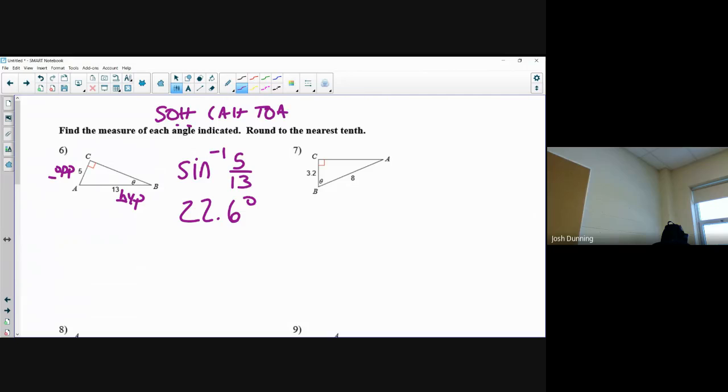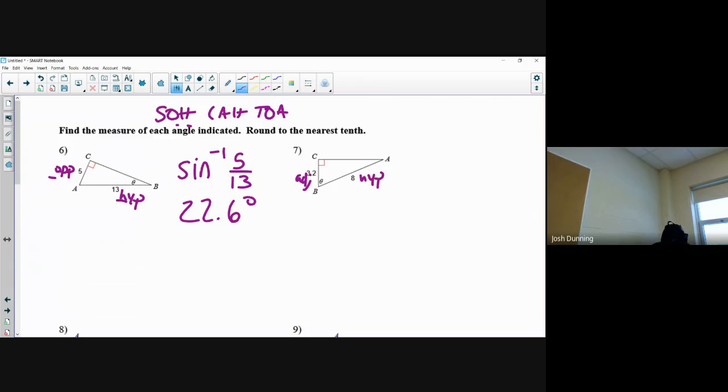Seven. Okay, cross the box. That 8 is the hypotenuse. You're standing right at theta. You're right next to 3.2, so that's adjacent. Now what happens, whatever angle you're going to be right next to the hypotenuse no matter what. That's why I always try to pick out the hypotenuse first, so we don't accidentally think it's being adjacent. So just be careful. Always think about your hypotenuse first.